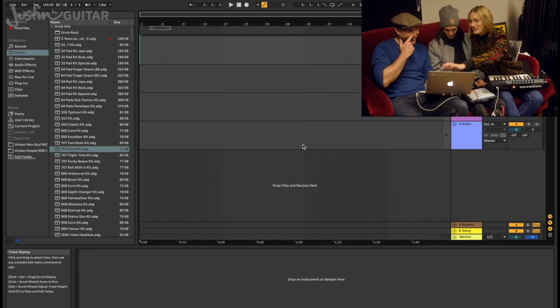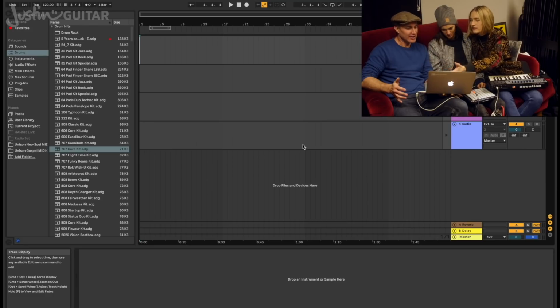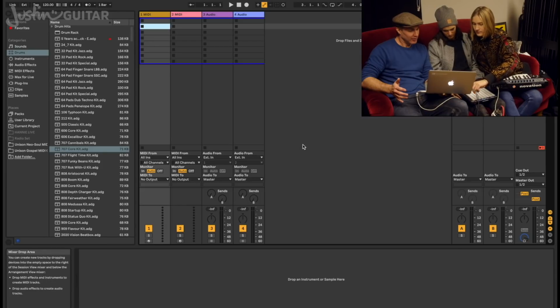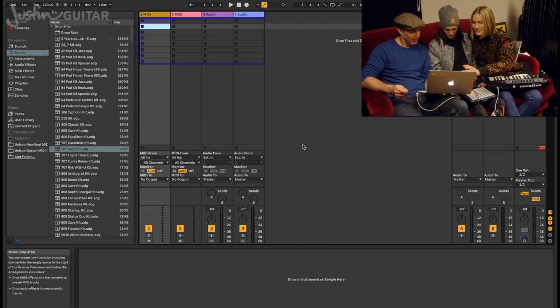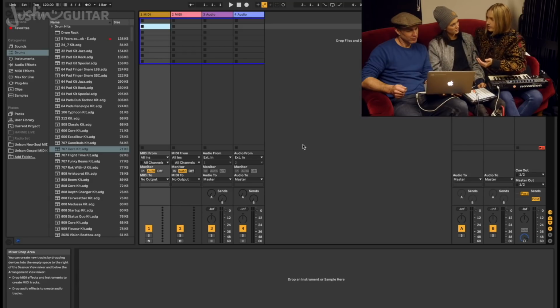So basically you have all your different tracks here, 2 MIDI tracks and 2 audio tracks. This is just the default when you start up a new session. And exactly the same happens in this view. By the way, the shortcut is the Tab key. You just need to imagine it flipped. So you have your 2 MIDI tracks and your 2 audio tracks, and they go downwards now. It's exactly the same, but you can use both views for different things.